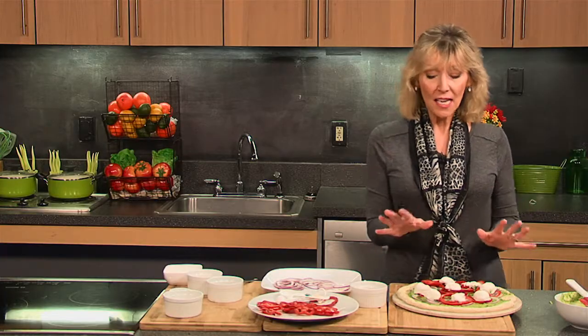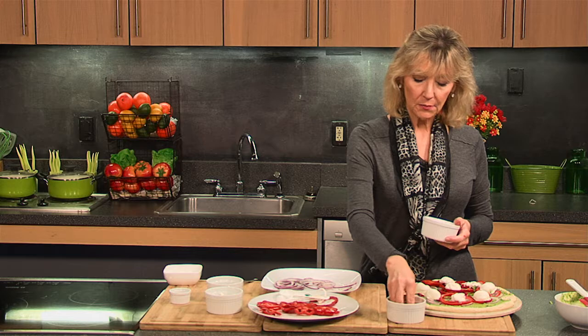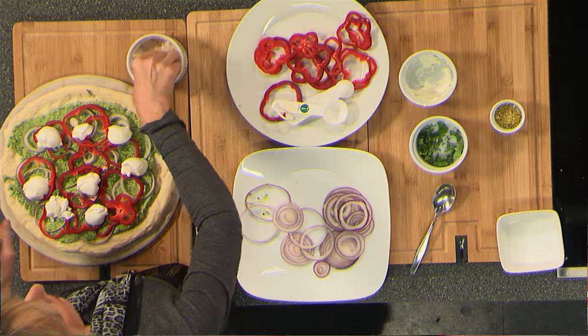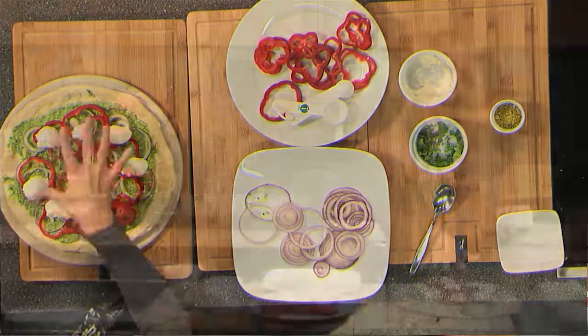So this is going to go in a 425 degree oven for about 20 minutes. It depends how thick your crust is. If you have a really thick crust, it'll probably go in for 30 minutes. So while that is cooking, I do something else. I mix together panko breadcrumbs with Parmesan cheese. And about 3 or 4 minutes before the pizza is ready to come out of the oven, I sprinkle this on top.